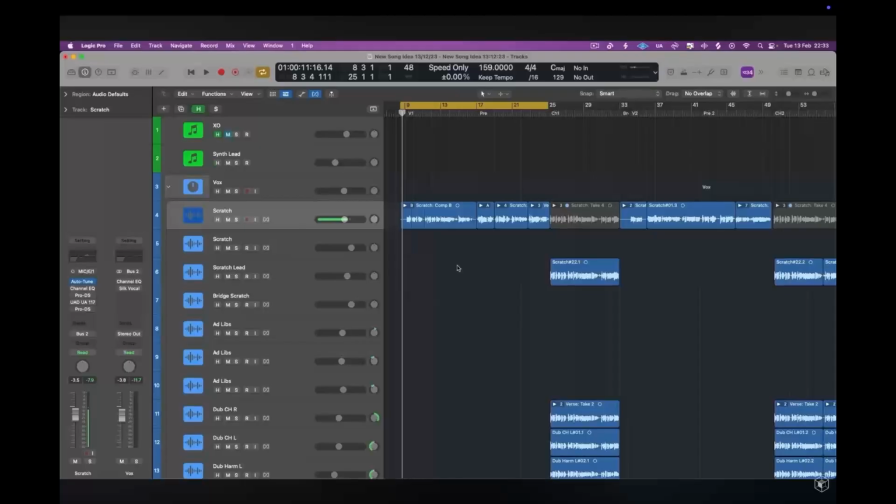And I just want to bring this to a more polished, bright, and present sounding vocal. I want to make sure that the intelligibility is there as well. And of course, the dynamic processing will help with that, compression, gain automation, etc. But for this demonstration, I just want to focus on EQ. So let's pull up Pro Q and let's get to work.